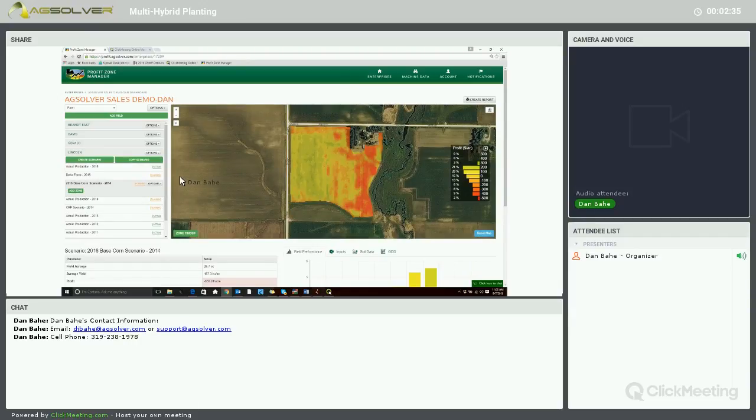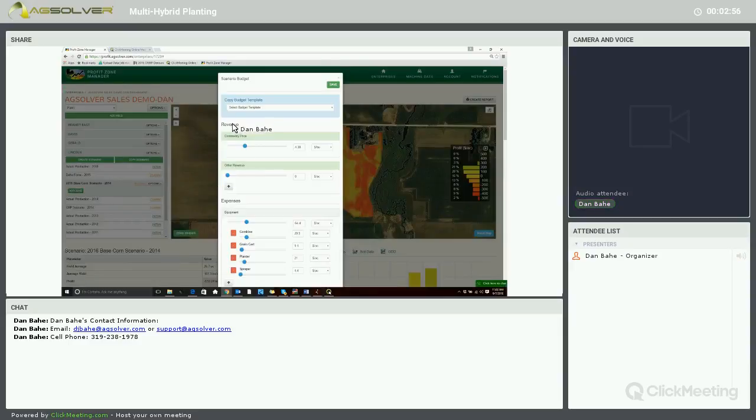Next, we're going to model up within our budget according to 2016 input prices along with 2016 commodity prices. So we'll come to the options drop down menu, right in our 2016 base scenario, click edit budget.